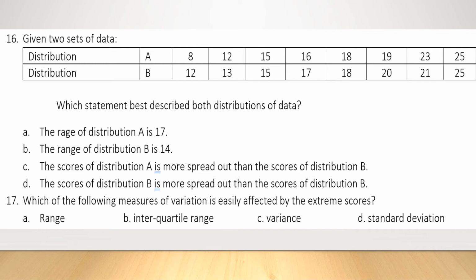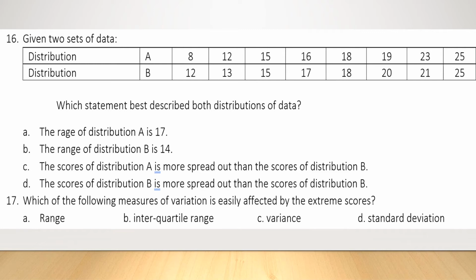So, aside from SD, another measure of variability to check how spread unsa kakatag ang mga scores is finding the range. The range also is one measure of variability. So again, in finding the range, just subtract the lowest score from the highest score. Oh, so set A, 25 ang highest, no? So 25 minus 8, pila? That is 17. So kining letter A is correct. Ang range sa distribution A is 17.